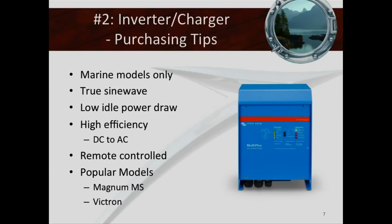Now, anybody who's going to put a non-marine-based inverter on their boat values money. But the question is, what do you value more? The money that you're going to save on an inverter or your underwater metals? Based on the damage that I see on underwater metals on a boat, whatever money you save on an inverter is going to be eclipsed with the bill that you're going to have in certain conditions with the damage on your running gear. So it's really penny wise, pound foolish to go and get a non-marine inverter, okay? I'll leave it at that.